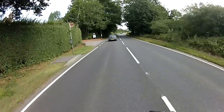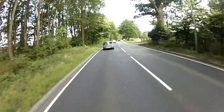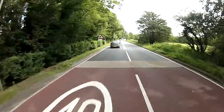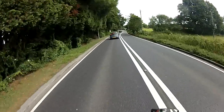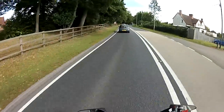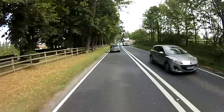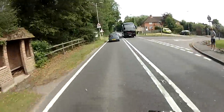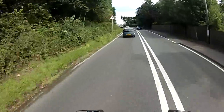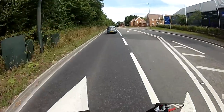I do feel like this little bike has properly won me over though. I would highly recommend her to anyone that's considering getting a smaller CC bike. For anyone on an A2 licence, I would love to own one. If I was restricted, this would be something I would seriously consider. I haven't ridden any of the other A2 licence compatible ones yet, but I will and I'll compare her to them when I ride them. This is quite a high benchmark actually, I feel, for little bikes to go up against. This is going to take some beating, I think. It's been such a good bike, Katie. It's a little challenge for you: any other manufacturers out there want to pit their bike against this one? Go for it. I think it's going to be quite hard to beat.